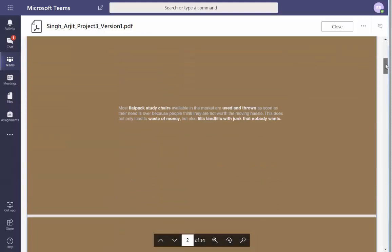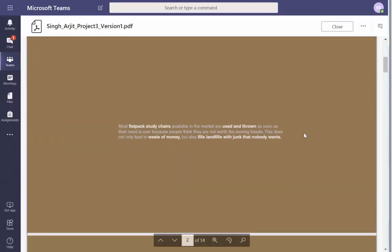All right, I will continue reading. Scale up just a little bit in the font, maybe two point sizes. You can't say the throne. Discard is a better word here.